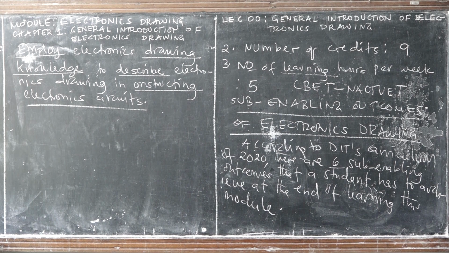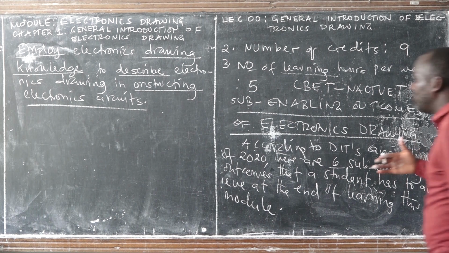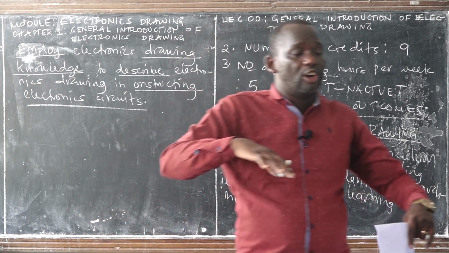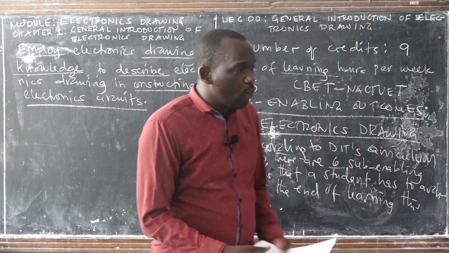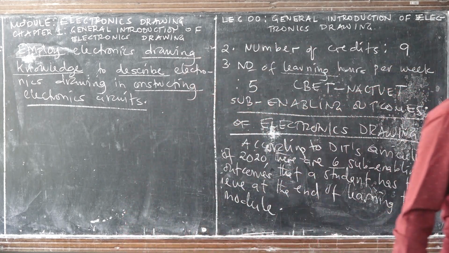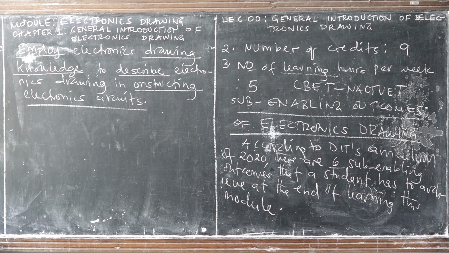And then you yourselves have to know, for instance, if you wanted to construct electronic circuits of an operational amplifier, or maybe of an amplifier, what are the requirements? So in this course you have to know how to construct the circuits, and I have to teach you how to draw the circuit that you wanted to construct. Class, are we together? Yes.